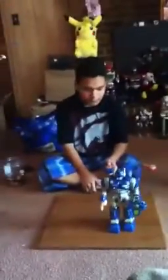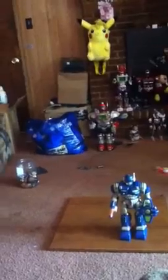Wait, no, say drop it. Wow, you would drop it. This robot is pretty cool, though. And a little bit slow, but it's exactly like... Shut up. He's exactly like him.